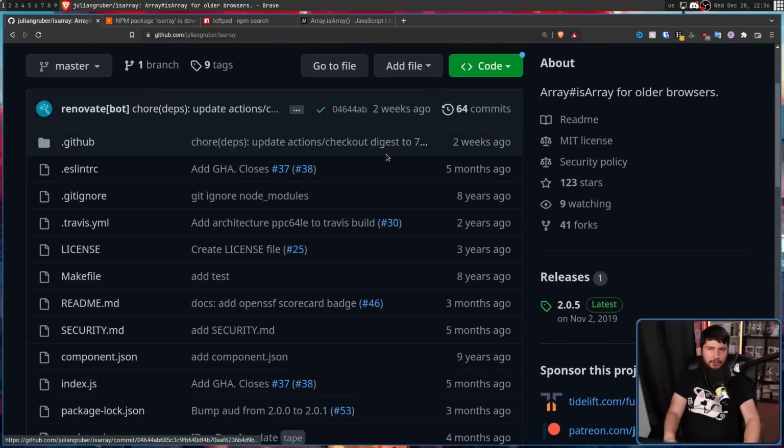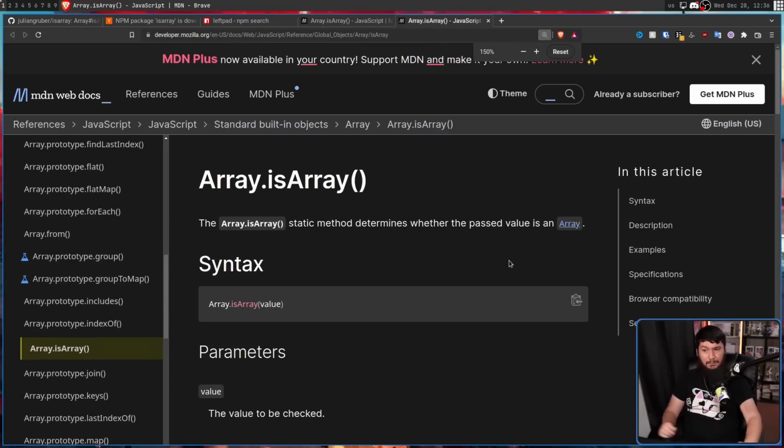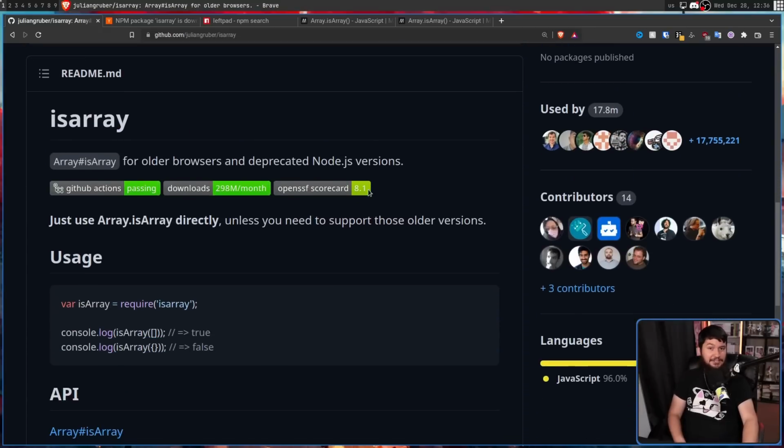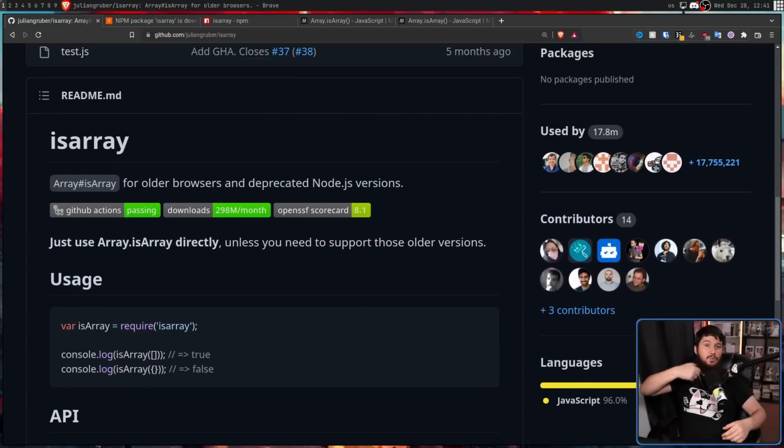Now, any of the modern browser devs might be saying, oh, but what about Array.isArray? And yes, in modern web browser environments, this is a thing that exists that you should be using. But it didn't exist at the time. There was no built-in function that actually did this. And then when it did exist, it didn't magically exist everywhere. It took time for different browsers to actually go and get it working. But then people were still running out of date browsers, so you still needed some way that would consistently work everywhere. And that's exactly what this did.